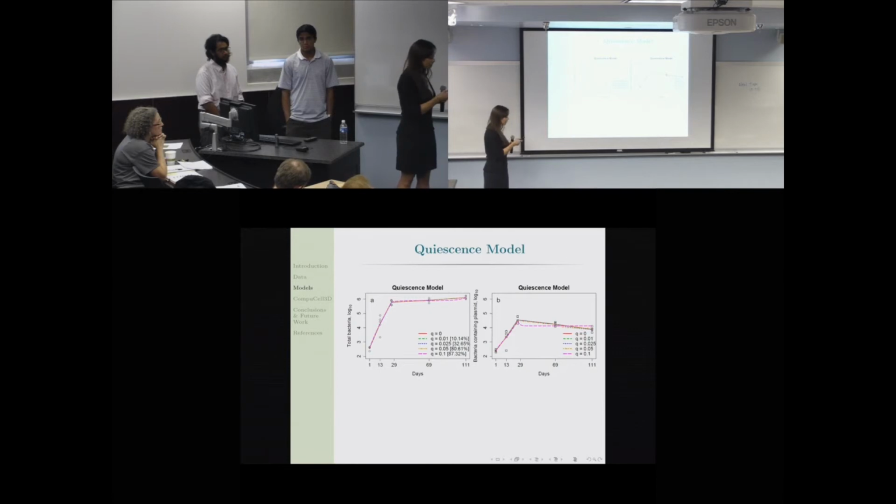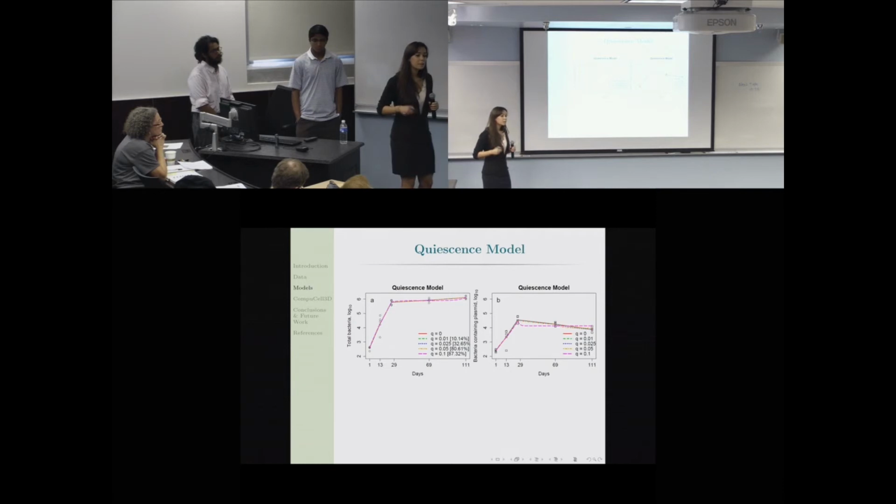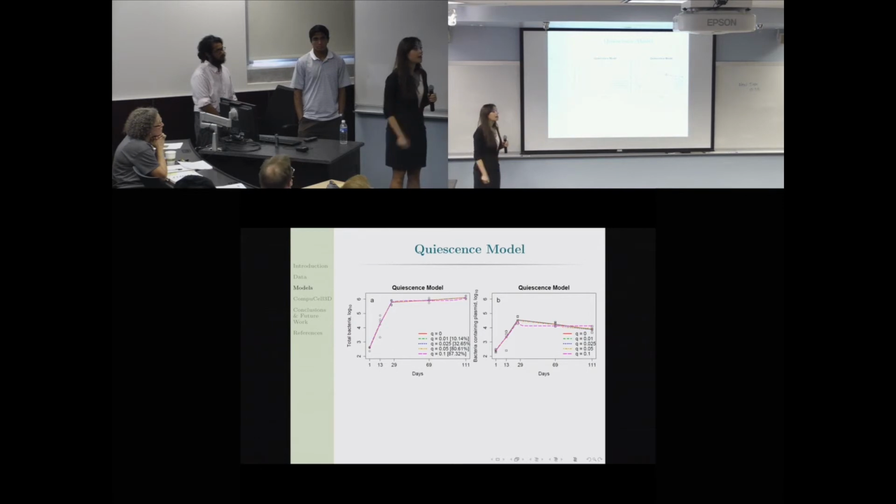However, what we do notice is that lower quiescence rates, like quiescence of 0.025, we can still explain the data very well with both replication and death rates within physiological conditions. So a quiescence rate of 2.5% per replication cycle might not sound like a lot initially, but at day 111, we actually find that about 33% of the total bacterial burden is going to be quiescent under these conditions.